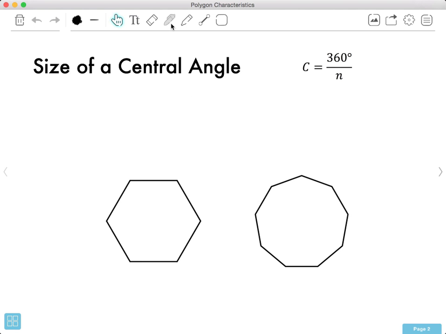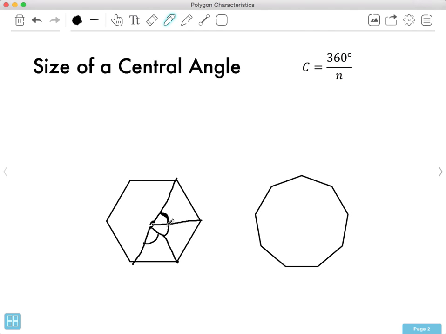A central angle in a polygon is an angle that's created if you go to the center of the polygon and you make a line, and please forgive my bad drawing on this tablet. If you basically cut this as a pizza where one whole side of the polygon would be the crust, the central angle would be this angle found in here. And it would be the same no matter which slice of pizza you looked at. That central angle would be the same size. All the way around is 360 degrees.